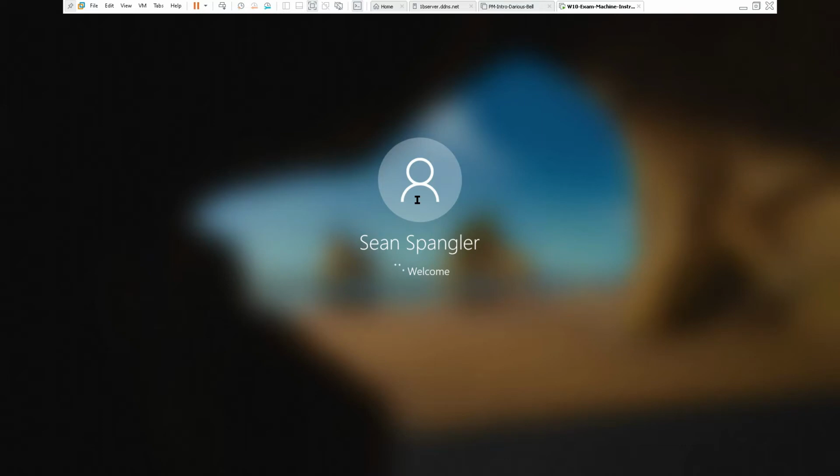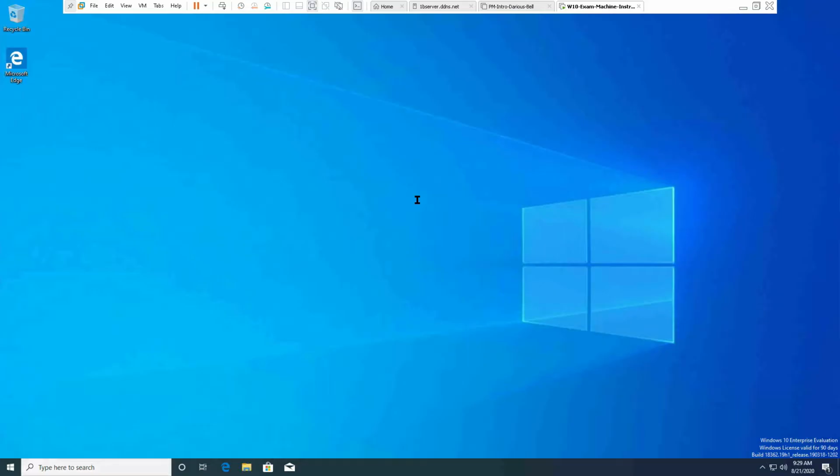Looks like we did pretty good at learning where stuff was, but not how to use it. So we're going to work on how to use it now. All right, cool. And as you notice down here, it says license eval 90 days. That means it's activated. So that's something you got to check on later once you install.